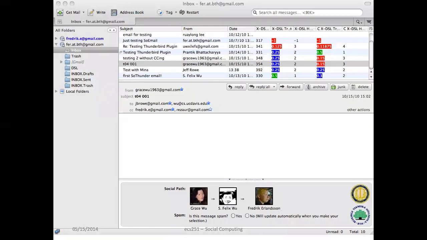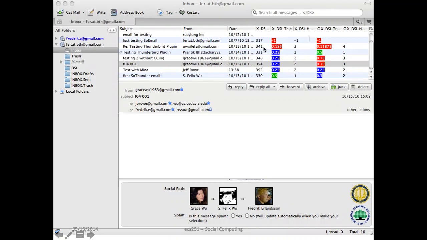This is what your email client will look like when you look at the email. We add a few plugins to the email client. One plugin is called DSL Trust.